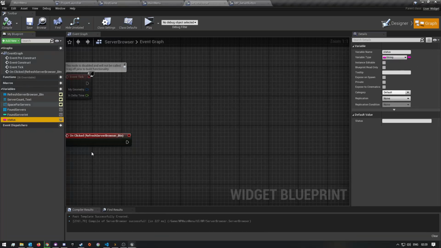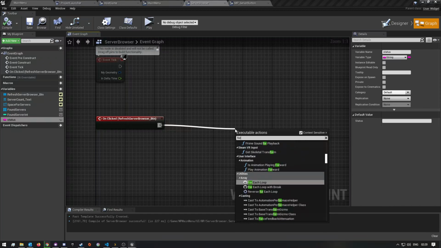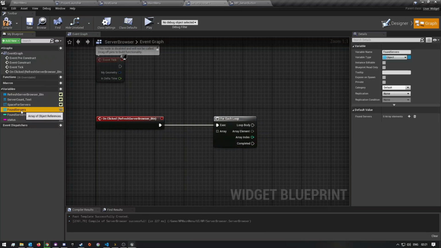Once you have all of that set up, the next thing is to start setting up our refresh button. The first thing you want to do is drag off of here and say for each loop, and then connect found servers up like so.